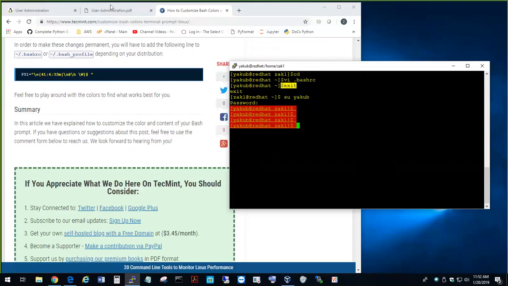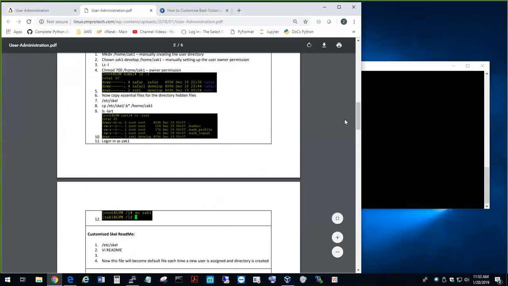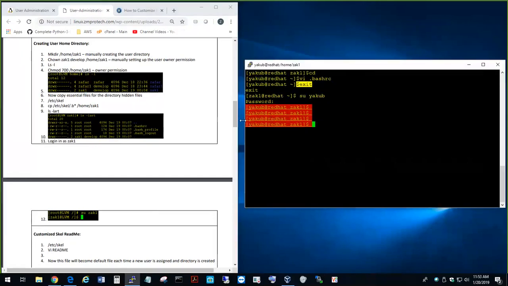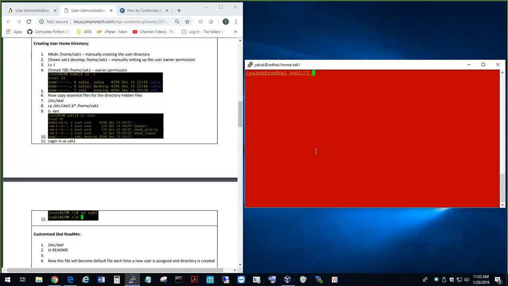But if you don't really care about those, what you really need is this bashrc and two or three of those, a total of three files here. You need these three essential files to be working. Look at that, I don't like this, but let me exit.